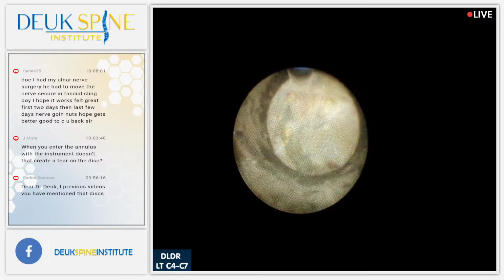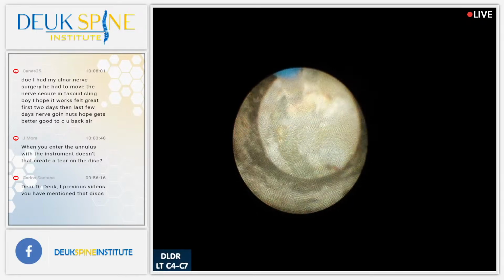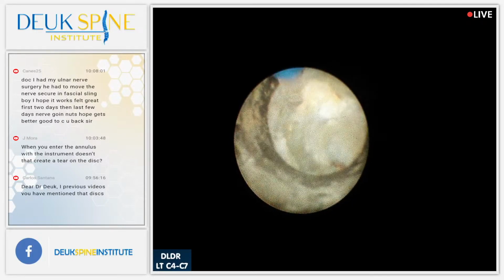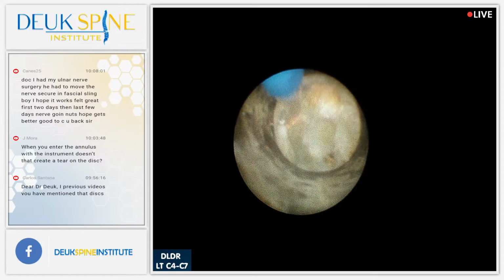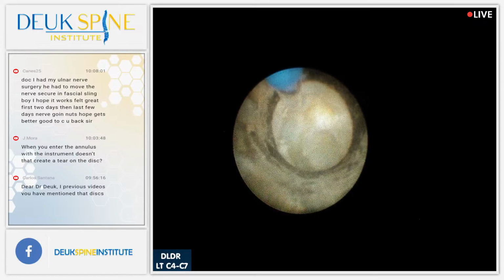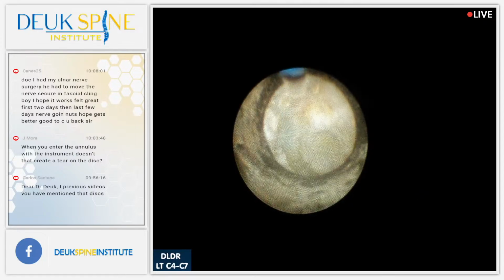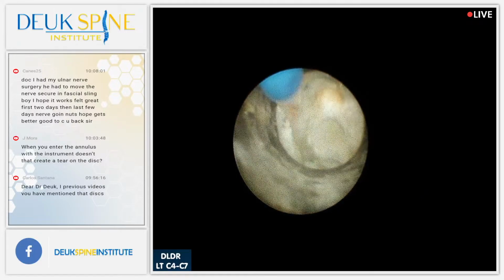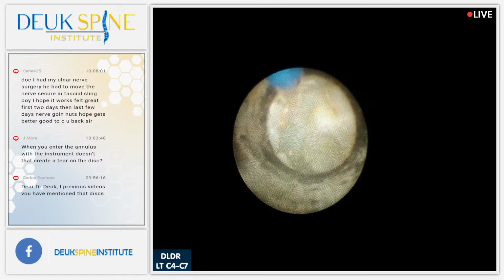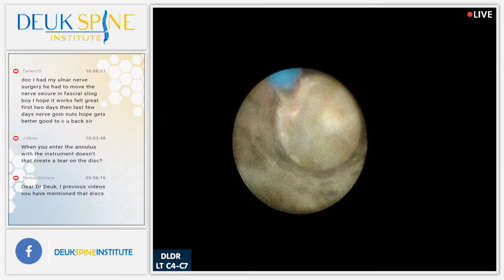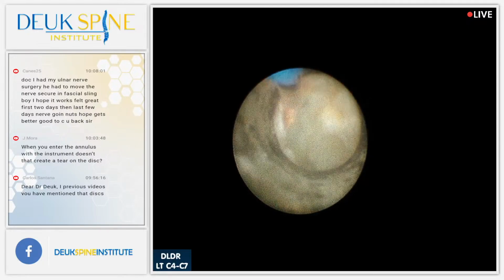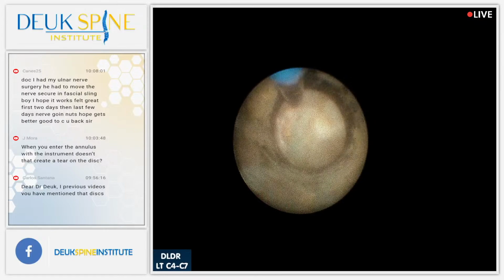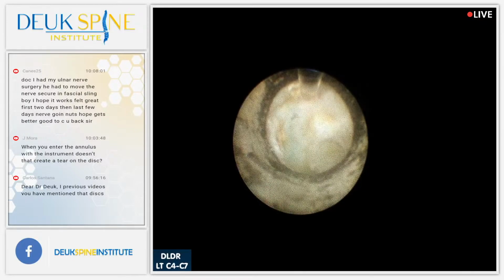Now, when it comes to workman's comp, it's a different kind of insurance. They own that injury. So if you go and have a bad surgery, guess what? They're going to be paying for the next surgery because the bad one didn't work. So they're going to have to pay for the good surgery. They're going to keep paying and paying and paying for the rest of your life for all your surgeries on your back or your neck. They don't want to do that.